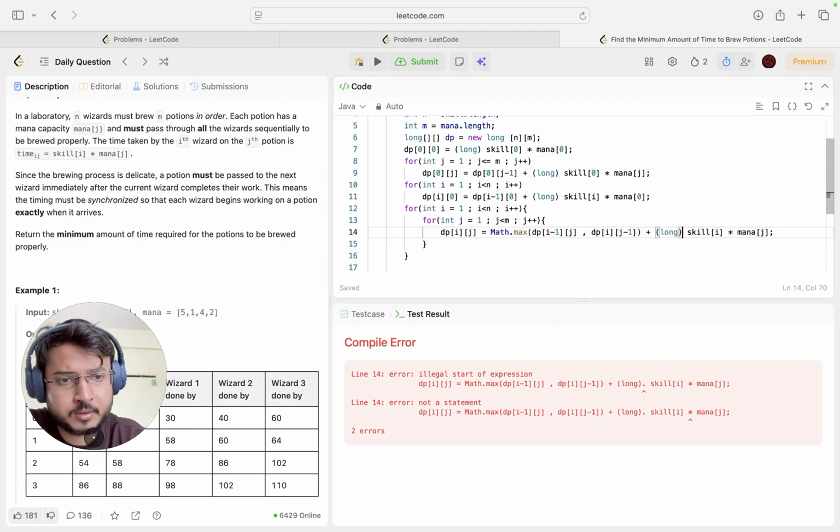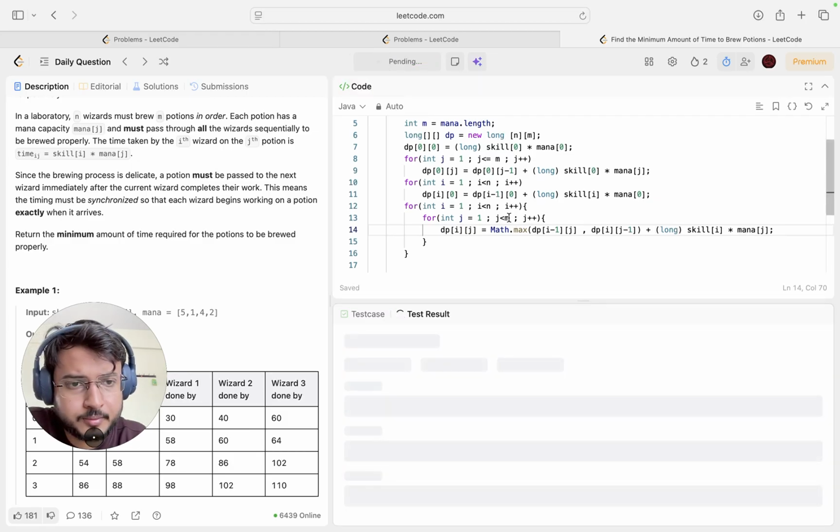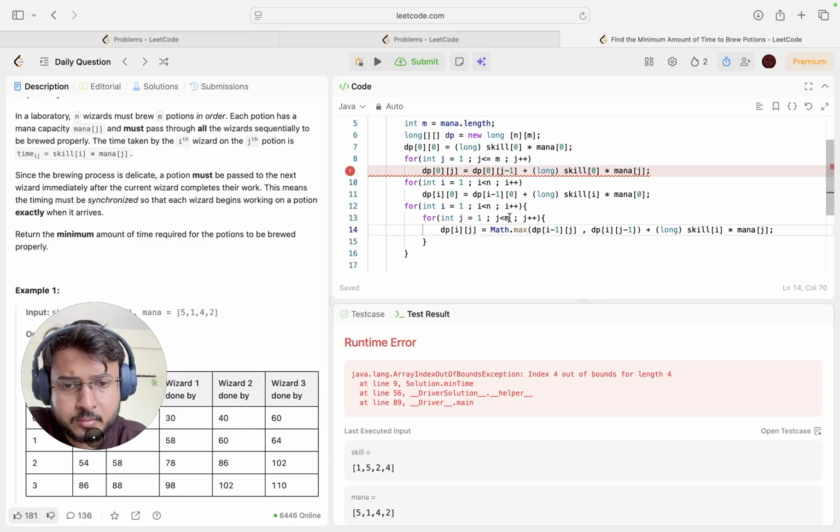Oh, what is this? Dp of 0 and j equal to dp of 0 and j minus 1 plus long, the index out of bound.